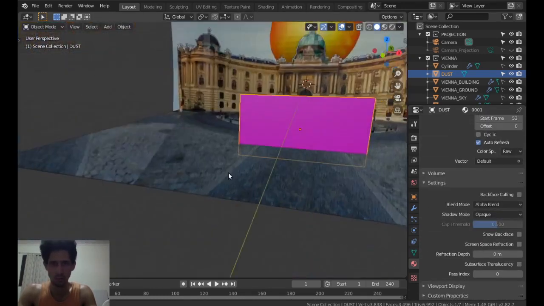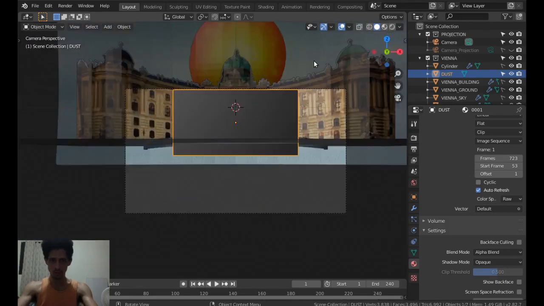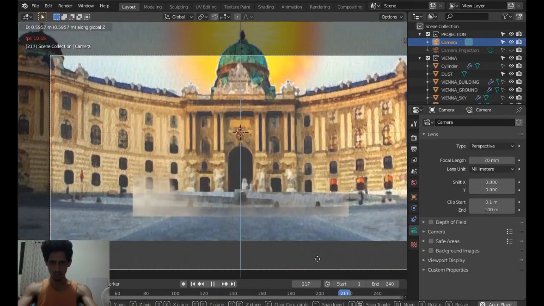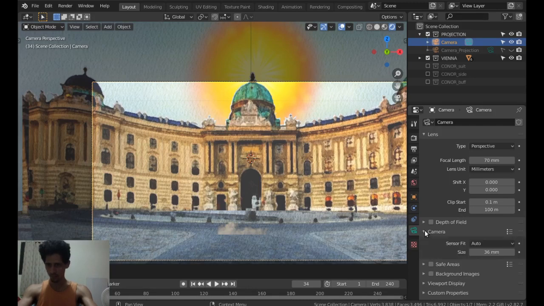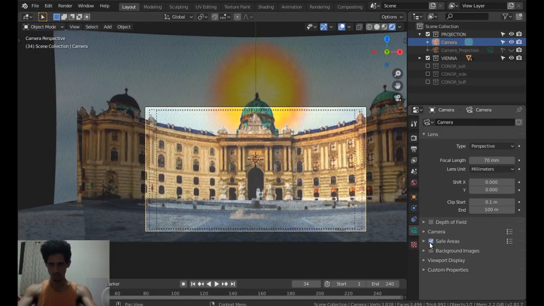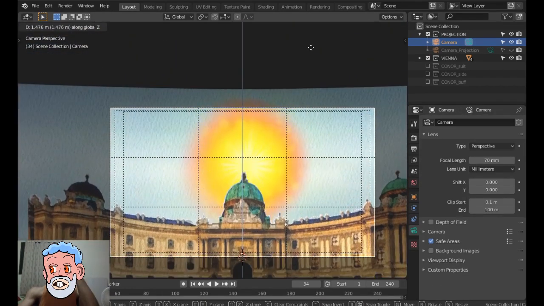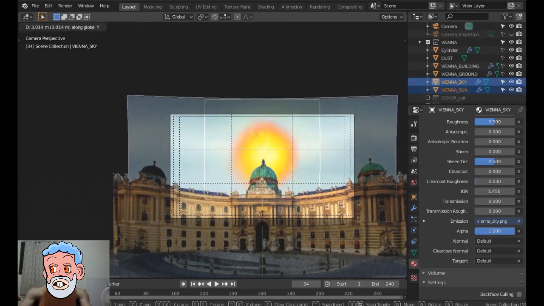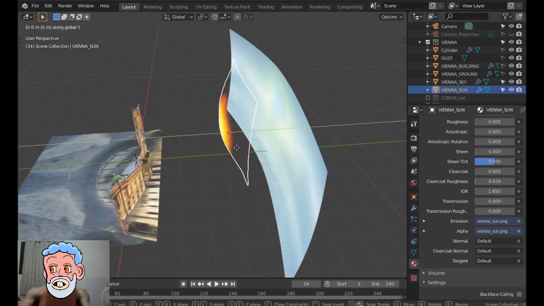This is me going through the settings trying to figure out why it is doing that, because I didn't want to do the offset thing. I think the smoke shows in the first frame. So yeah, I'm using two cameras, one for the camera projection and the other one for the actual animation.